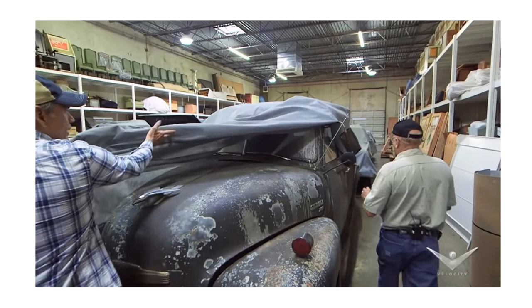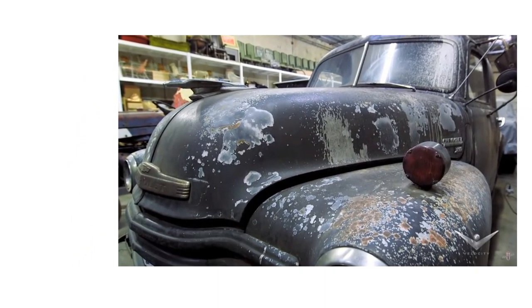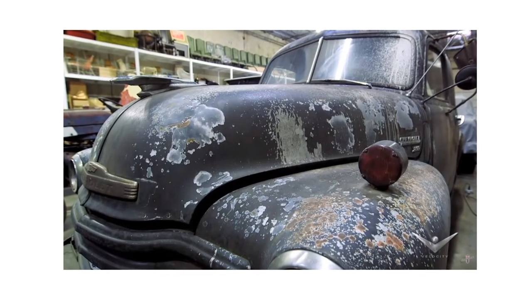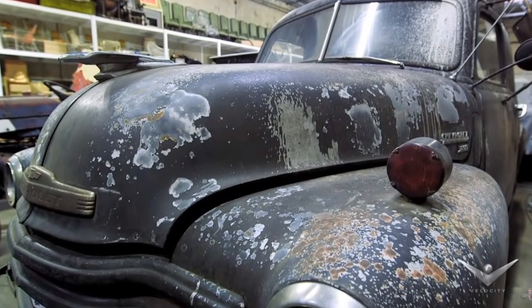The 1950 Chevrolet panel truck is actually the car Elvis owned the longest, after the famous pink 1955 Cadillac. He owned it from July 1956 to the day he died. I really hope Elvis Presley Enterprises decides to restore this truck and put it in the Presley Motors Museum in the future. Or, clean it up a bit and put it there right away — it was not intended to be a shiny car like the others, just a simple work truck which comes with a very interesting story.